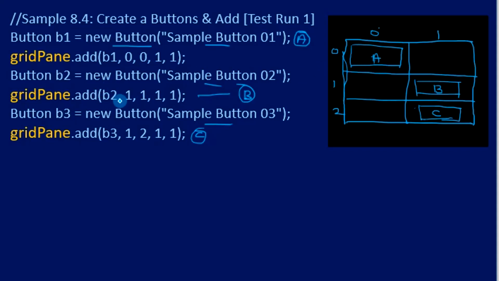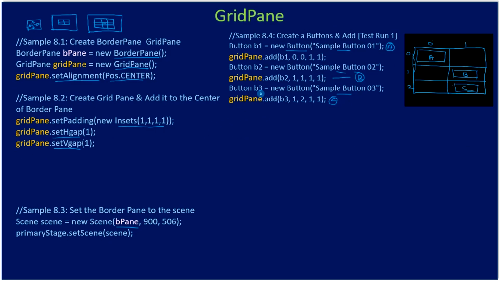After that, when you add the second control, since the location is here, it knows it needs to create 2 cross 2 grid cells. Then here the row index is 2, that means there will be 3 rows. So likewise, the grid pane, when adding the control, knows how many cells to place. So here we placed 3 buttons.